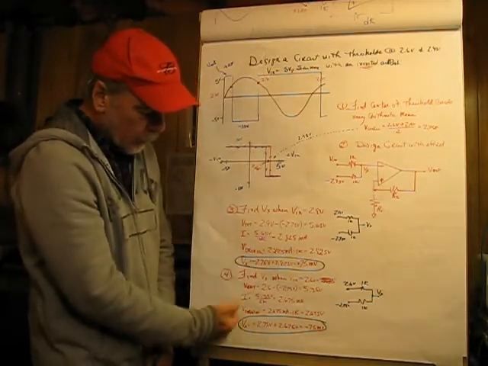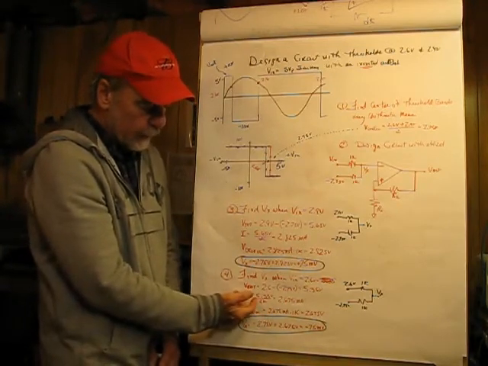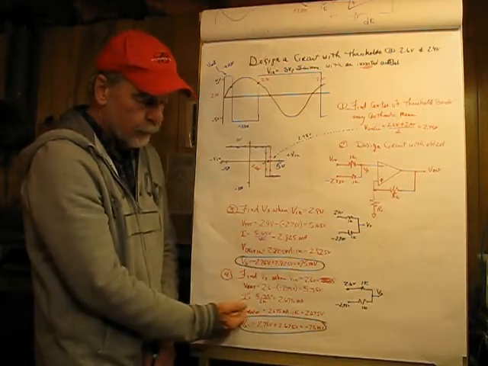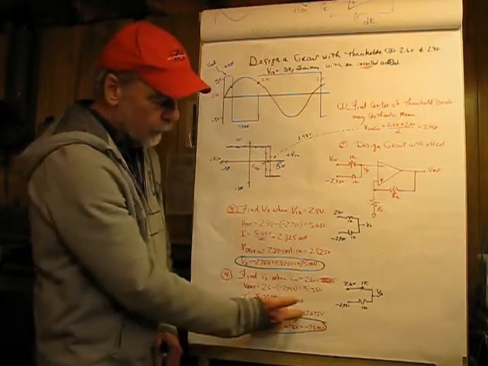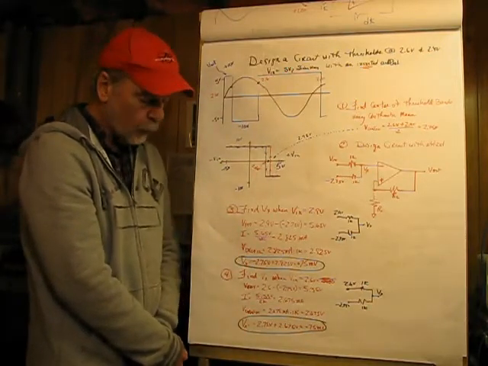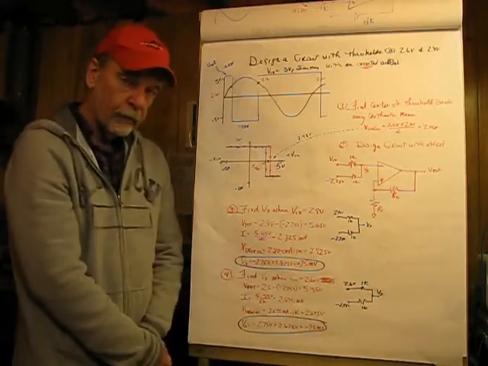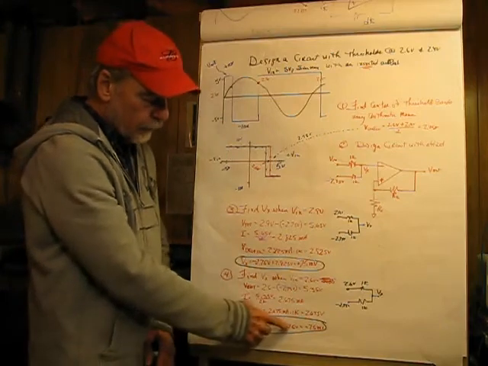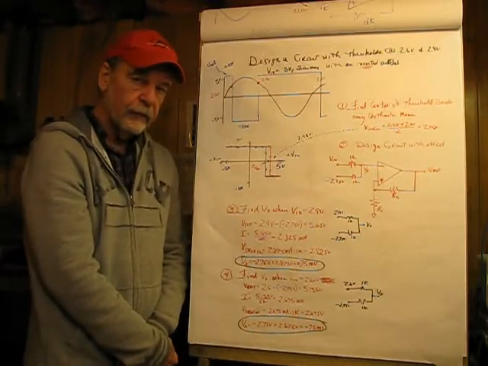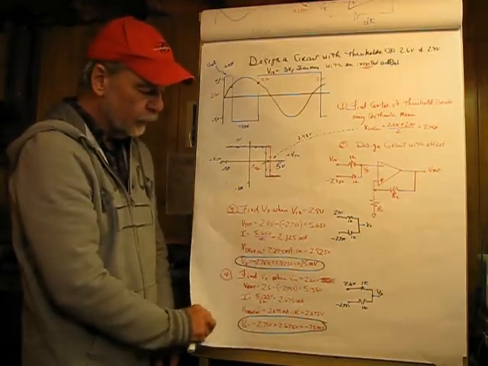So anyhow, finding out what the current is, we have 5.35 volts divided by 2K again, and that'll give us 2.675 milliamperes. The drop across the 1K then is 2.675 volts, and Vx in this point is going to be our negative 2.75 volts, which is our reference voltage, plus our 2.675 volts, and that gives us negative 75 millivolts. So I'm pretty happy with that. Looks like this circuit's going to work.